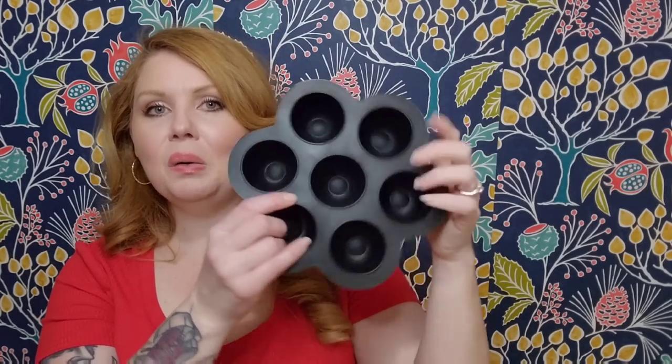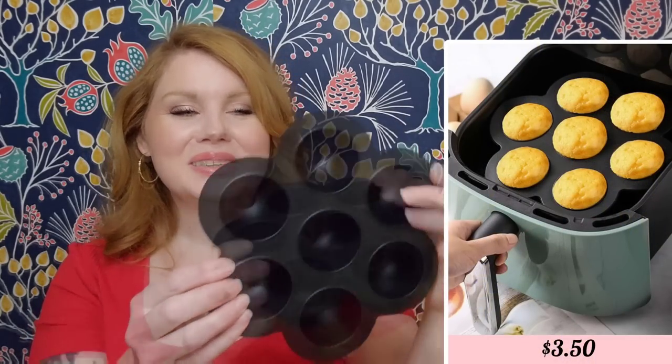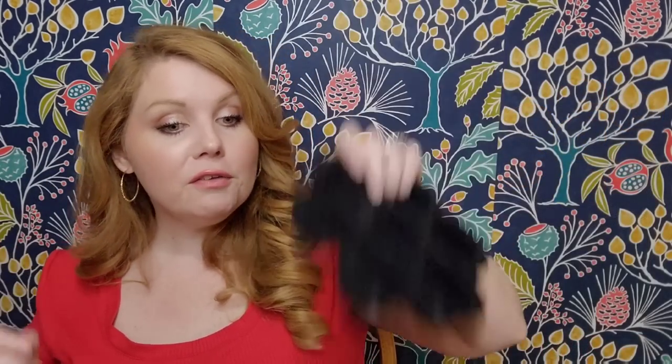So we got those. Speaking of air fryers, I got this little silicone muffin, or I'm going to use them for egg bites. I'm going to try my hand at those. So you just spray it with cooking oil and you put in whatever you want in it and put it in your air fryer. So we will see. I'm going to try these out and see how they work.